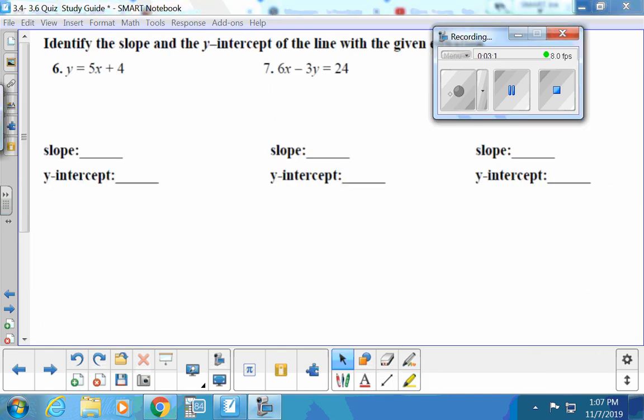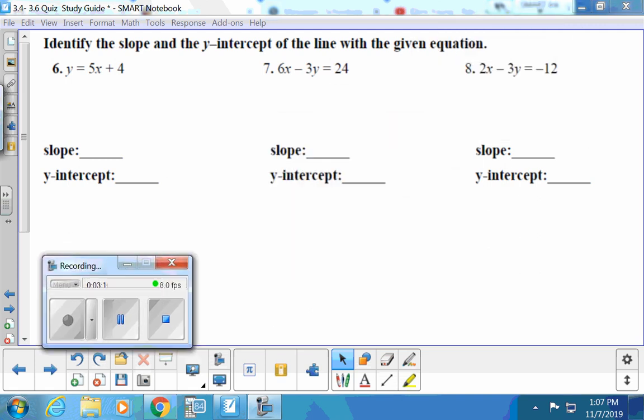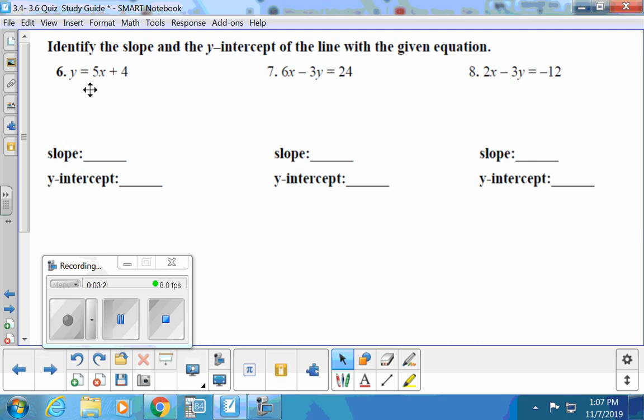On this whole section, they're asking for the slope and the y-intercept. You don't want to answer what the slope and the y-intercept are until it's solved for y. So for number 6, I'm good to go. I'm solved for y. What's the slope? Good. It's the number with the x. Now, what I had some board buddies doing earlier is writing 5x. Is that correct? You don't want the x there, okay? And then the intercept? Good. So on these two, you've got your work cut out for you. You have to solve for y before you answer what the slope and intercept are, okay?